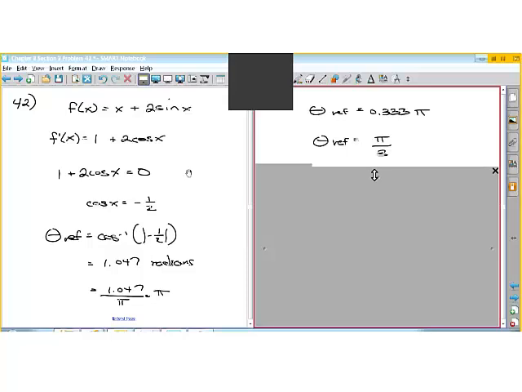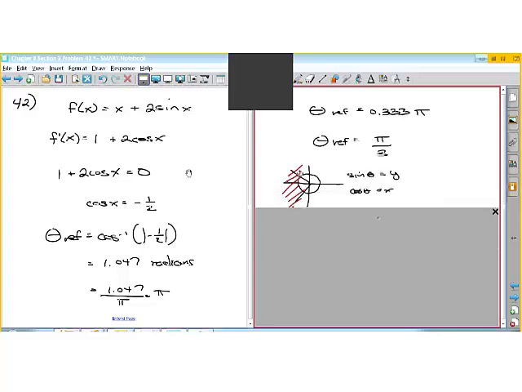Now, in what quadrants is the cosine negative? Again, we can use the unit circle. The sine is positive in these two quadrants and negative in these two, whereas the cosine is positive in these two and negative in those two. Or we can use All Students Take Calculus. So in what quadrants is the cosine positive? It's positive in the first and fourth quadrants. Therefore, it's negative in the other two, which are 2 and 3. So our solutions are going to be in the second and third quadrants, Q2 and Q3.